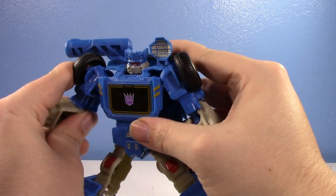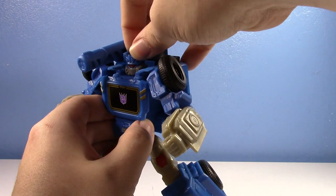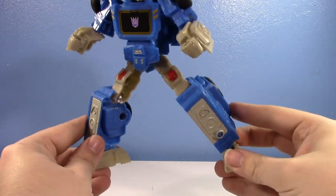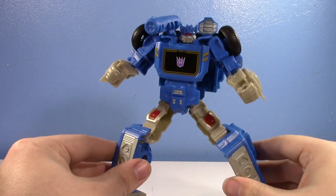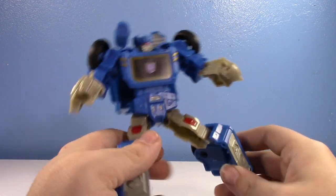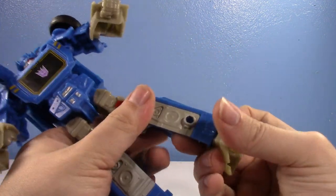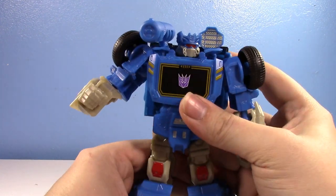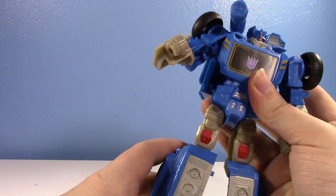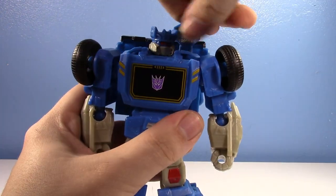He's not the most poseable or most badass Soundwave in the world. I'm not going to tell you he's amazing or great — he's not the best, but he's still cool. As a Soundwave fan, this is one of the more unique, cool pieces in the collection because it's a new kind of unique design. It's the evergreen Soundwave, and I think it's going to be featured in a video game too — I think they're using the evergreen designs for the game.